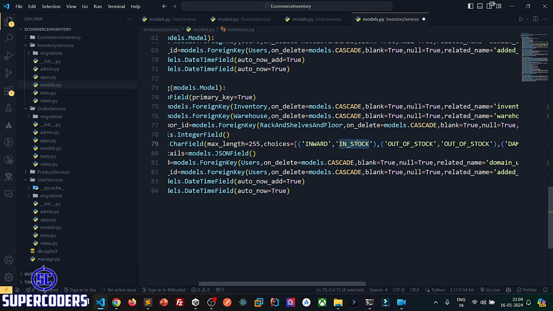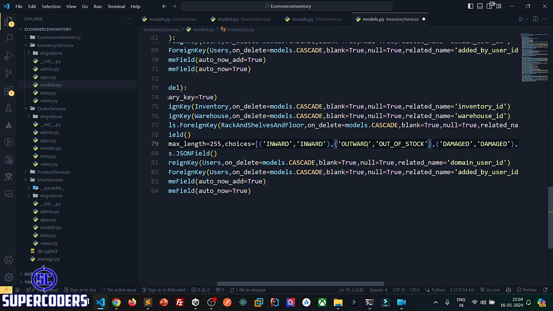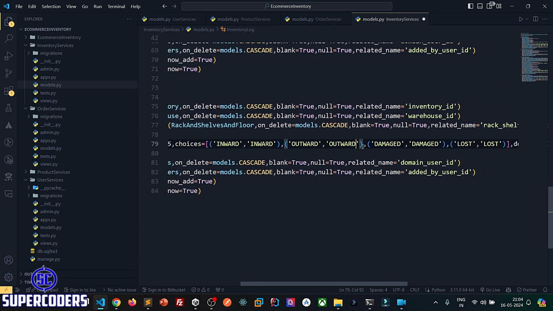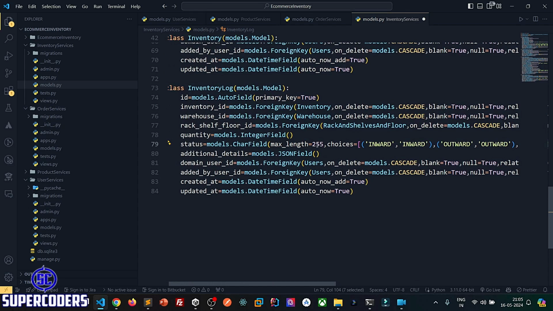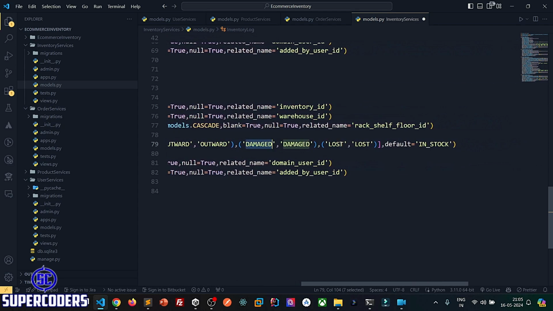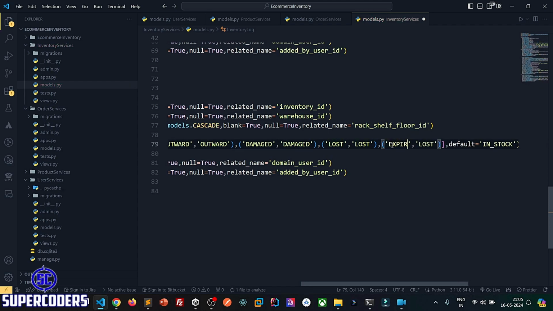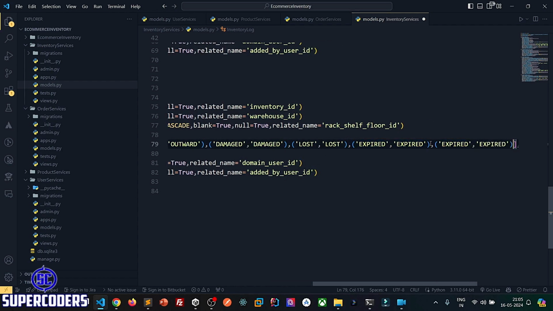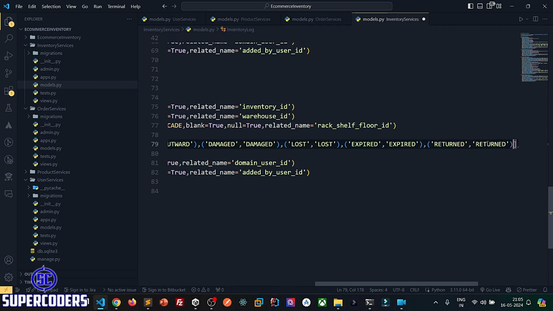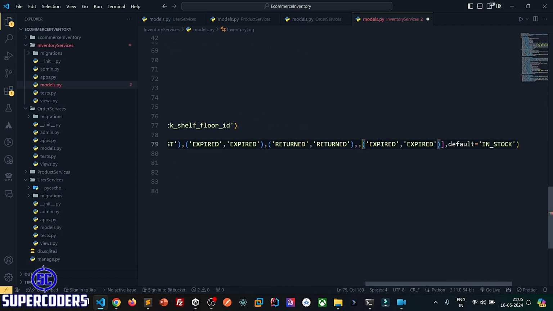Outward. Then we have to add damage, lost, expired, then returned, then add adjustment.